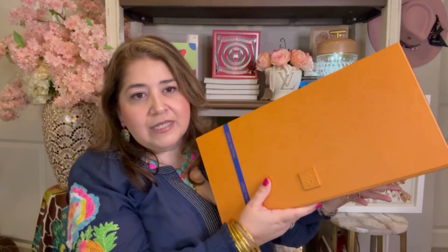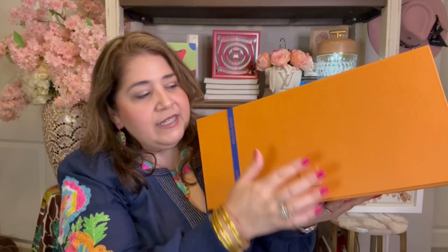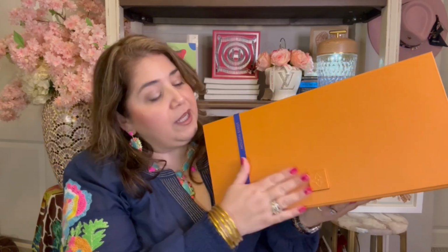Sadly, unfortunately, I did not receive any packaging. It came in just the regular Louis Vuitton box, no ribbon, no bag, but thankfully I already have 2 bags and I already have some ribbon from my other reveals. But what I thought was really cute, I don't have any boxes, packaging from Louis Vuitton. With this new little detail here, they have this little square, and this actually keeps the flap closed, it looks like, because the other one is just kind of magnetic.